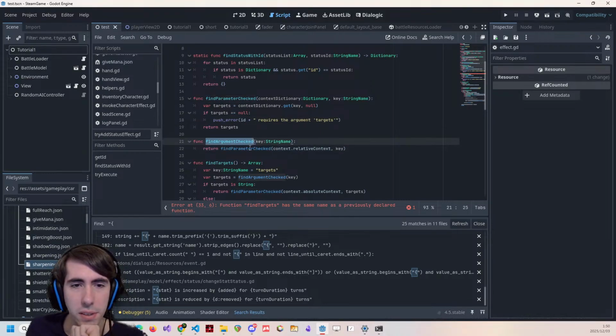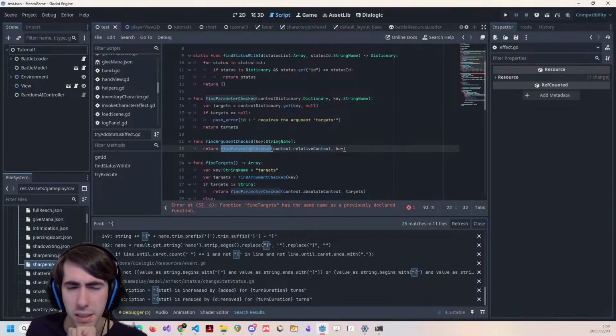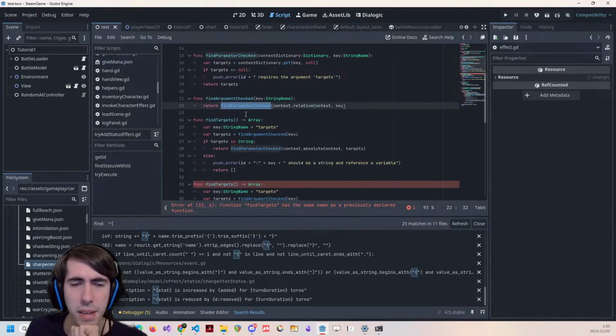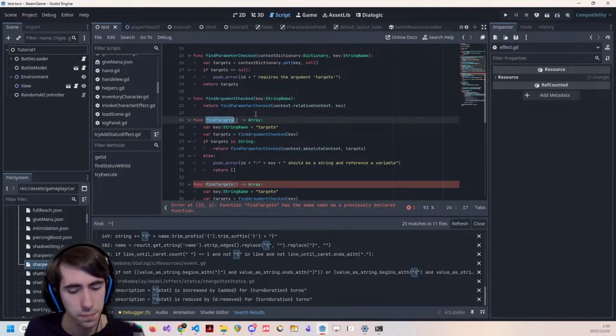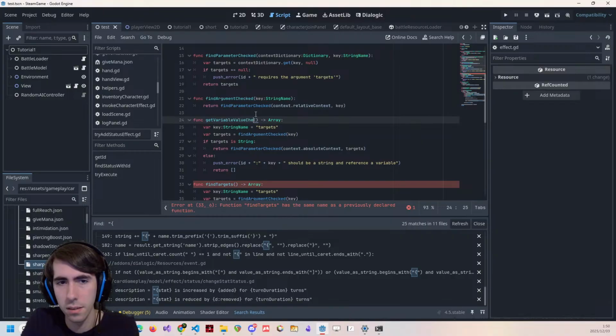Find arguments checked. Okay. So then this gets a variable. Gets variable value checked.